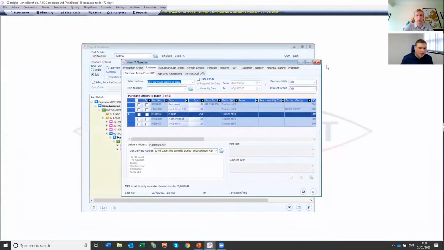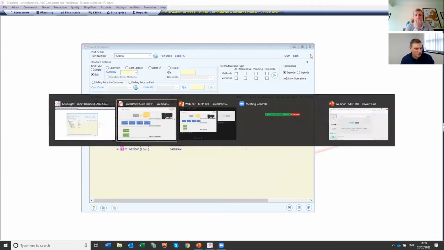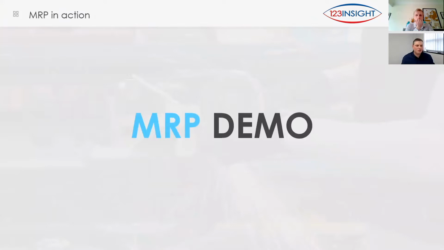So listen, what I've been showing you here is on our system, 123 Insight. These things are true for all kinds of MRP systems. To a greater or lesser extent, they all work largely the same. Our MRP, we're particularly proud of the MRP algorithm in this system. It's very, very fast, like I say, and everyone can keep working in the system while you're running it. That's not always universally true. But look, it is an overview of MRP, and for that purpose, just using some of our software. So that was our MRP demo.